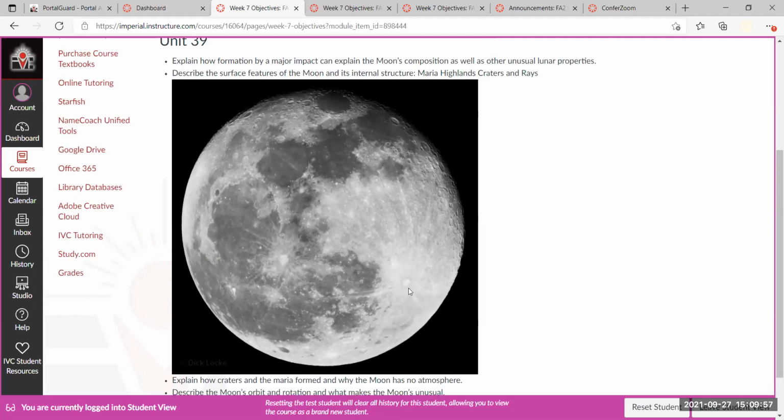One of the main features of the moon are the craters, the impacts basically that you see scattered all around. Then there are these dark spots on the moon, which are called maria, which is a Latin word for basically seas. And then you have these highlands, these brighter spots. So the darker spots are the maria and the brighter spots are the highlands. In addition to these lines in here, they're called rays. And you see them scattered, coming mainly from volcanoes, I'm sorry, did I say? Yeah, the volcanic activity. So they must be flows of lava.